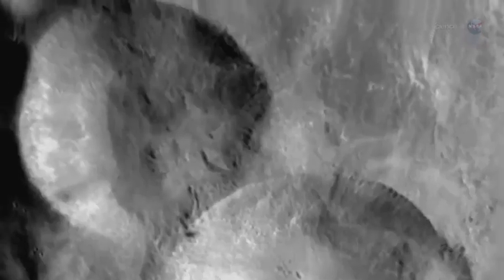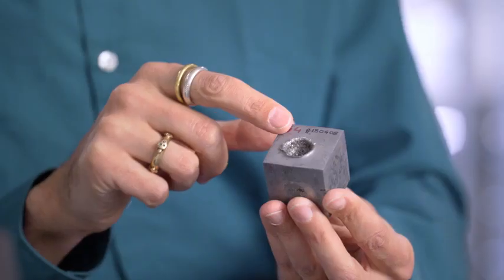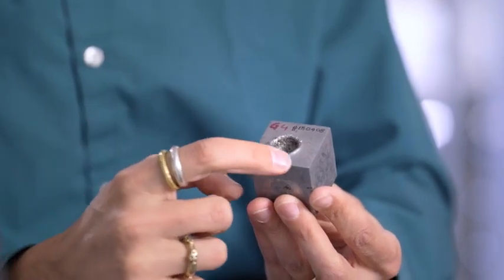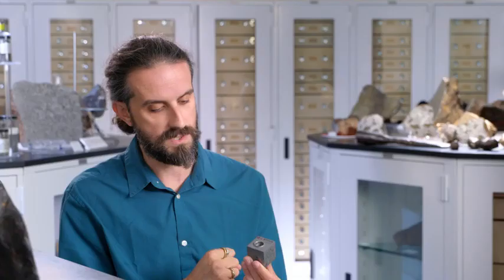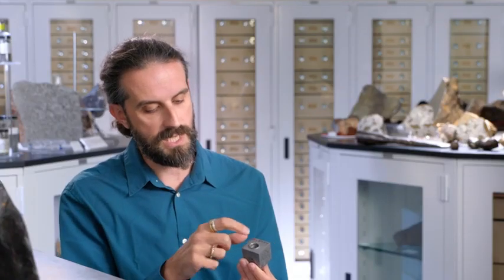And traditionally with rocks, the rim would be blasted away and would be a sort of flattish feature. But here we see these flaps that basically are frozen into place. And this is because the metal is much harder than rocks. And so you can then retain this interesting morphology.